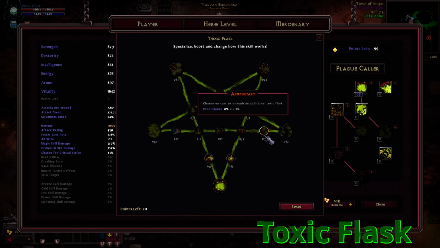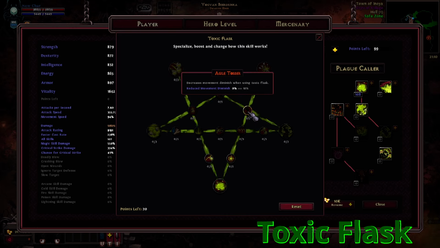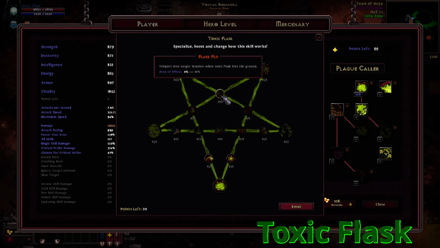Toxic Flask homes to the nearest monster with increased projectile speed after reaching the highest altitude, increases its amount of bounces, chance to unleash an additional flask, chance on cast to throw an additional flask high in the air, falling straight down with increased area effect radius, decreased movement diminish when using Toxic Flask, and teleport to the target location when a flask hits the ground. As a side note, this is just the very first throw, it's not each bounce as well. Our first augment is Plague Radiator.